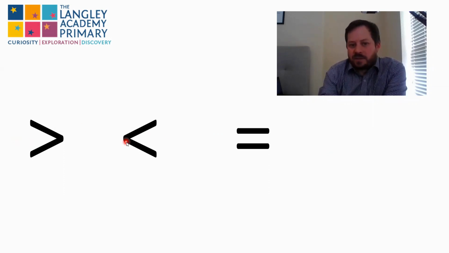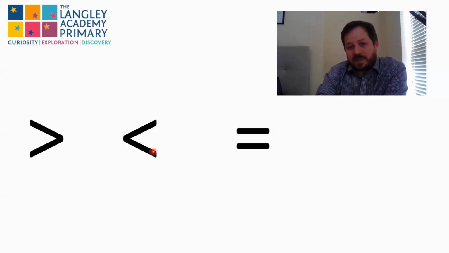Now we've got these two symbols here. One of them means greater than, one of them means less than. You read it as you would read a sentence. So the number that is here, then this symbol, then the number that's here. We've talked about multiple ways to remember this. We've talked about them being crocodiles and eating the larger number, because we all know crocodiles are very hungry. They're always going to go for the largest meal. We can have it pointing to the smallest number. You could think about this being very, very close. They're touching, so it must be small. This is further apart, so is larger. There's lots of ways to remember it.